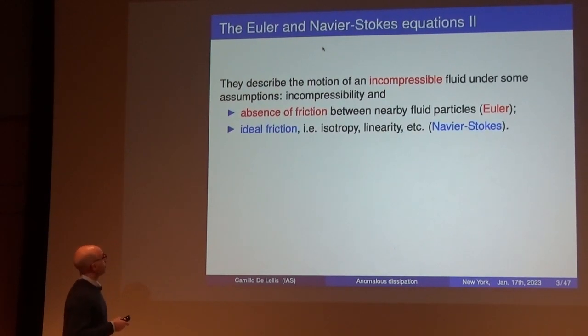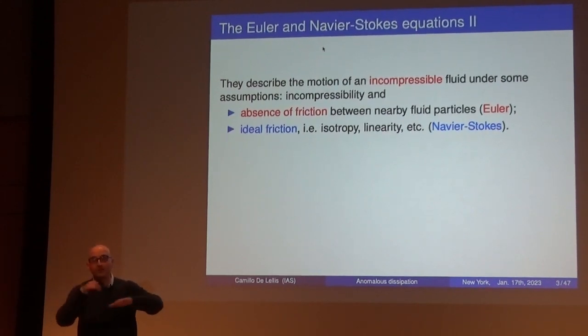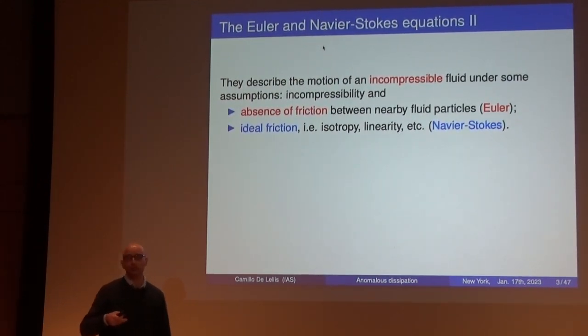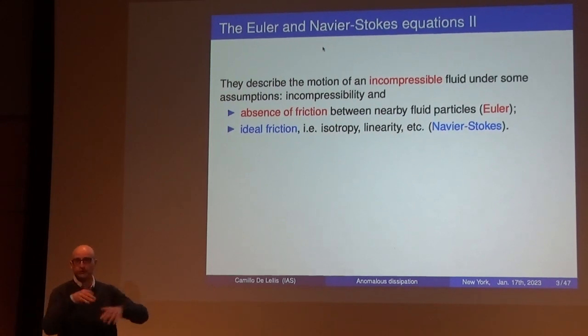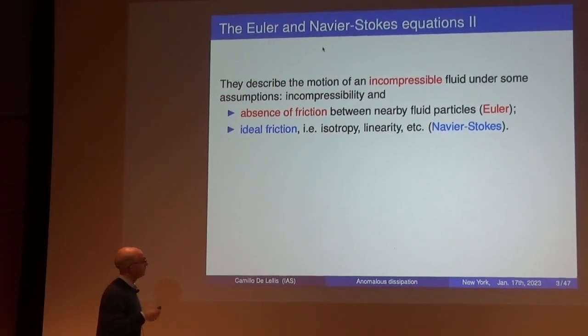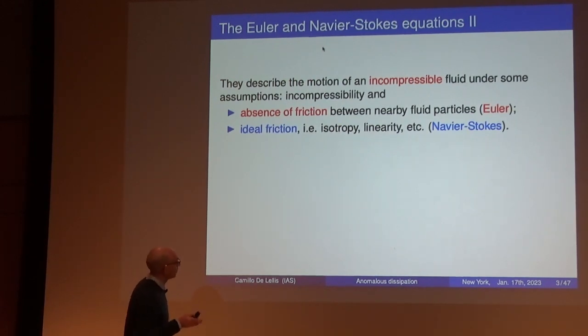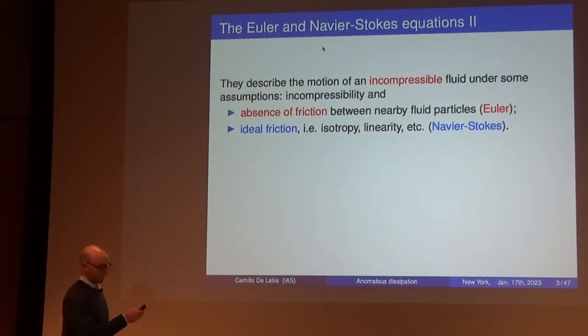With the Navier-Stokes equations, you're actually modeling friction in some way. So now, if you have a layer of fluid which is sliding over another layer of fluid, that is not going to happen forever. Somehow the fluid is slowing down because there's some friction between the two layers. To get to the Navier-Stokes equation, you're still making some assumptions about how this friction depends on the motion. For instance, that it's linear in the velocity, that you have isotropy, and so on. Let me not get into that.